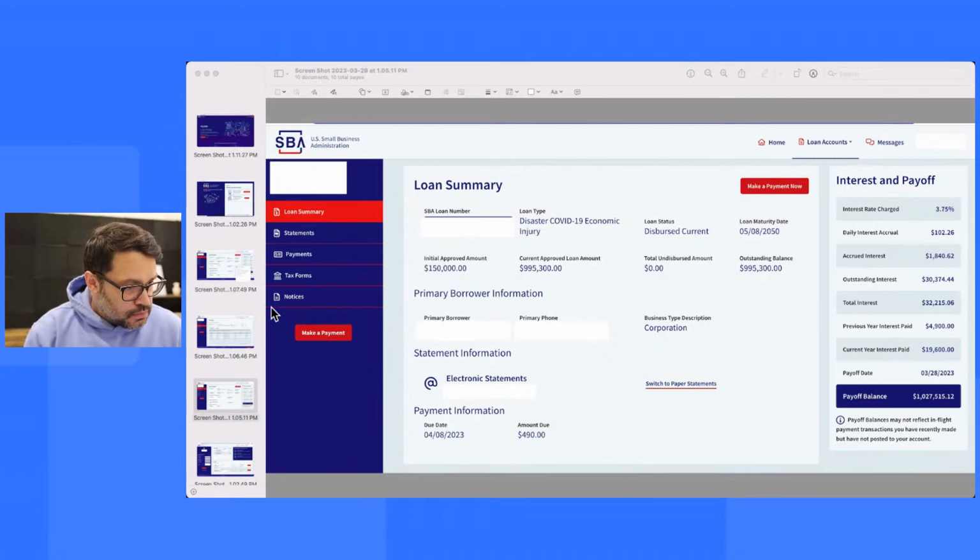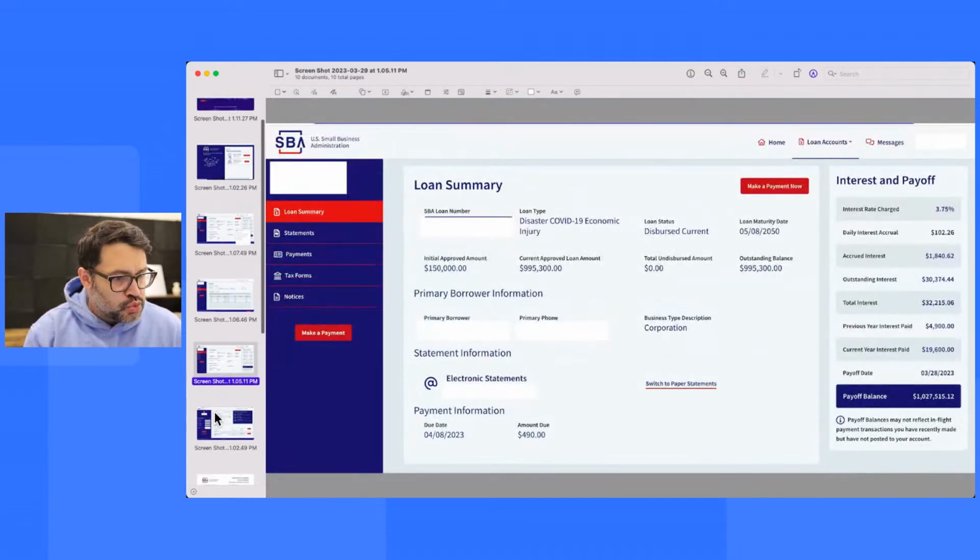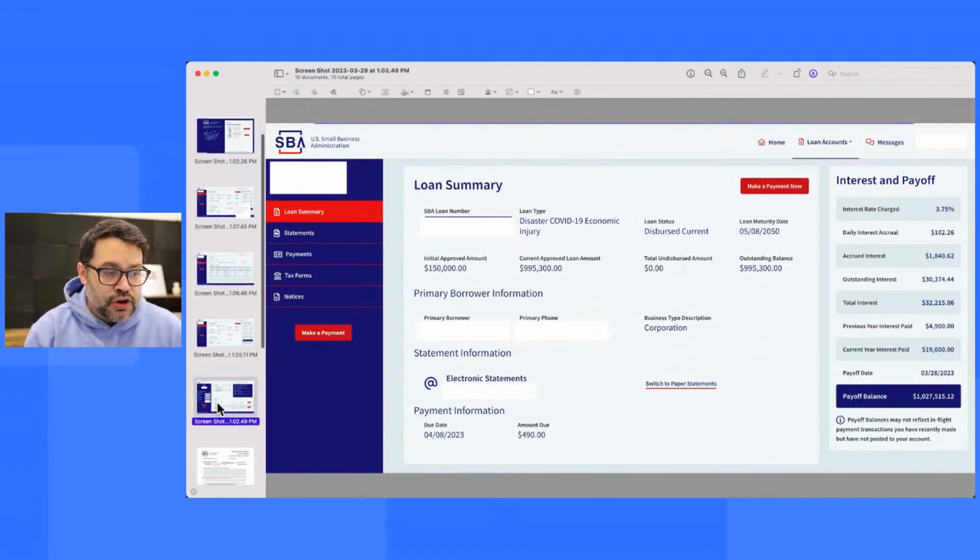Okay, so this is on the dashboard for anyone under 200K. This is what you'll see. It's very easy to do. They have a good flow when it comes to resetting your password if you're stuck there. Lending.sba.gov. Log in there. You can do it very quickly. Again, if your payment is already due or due within 60 days.